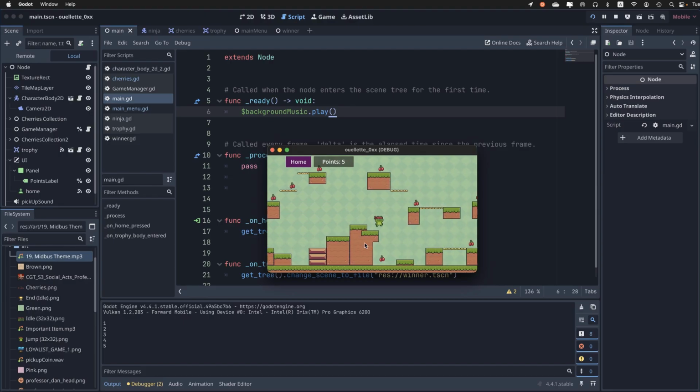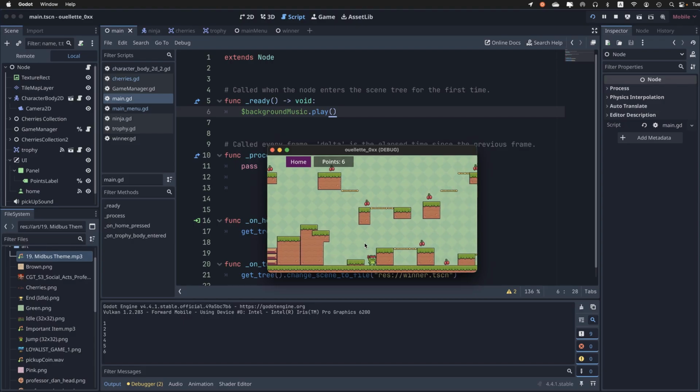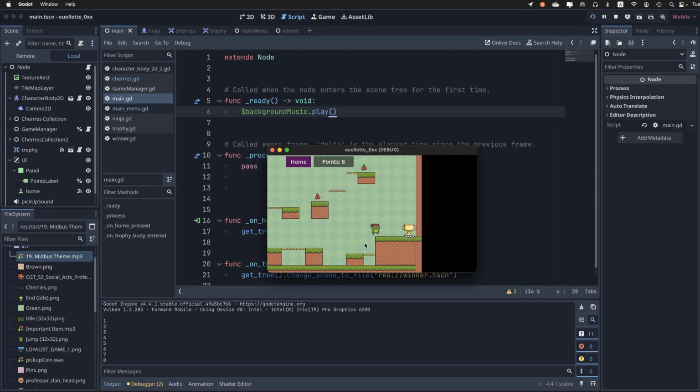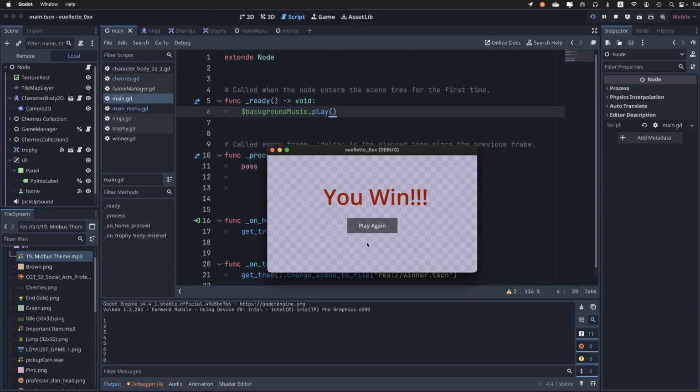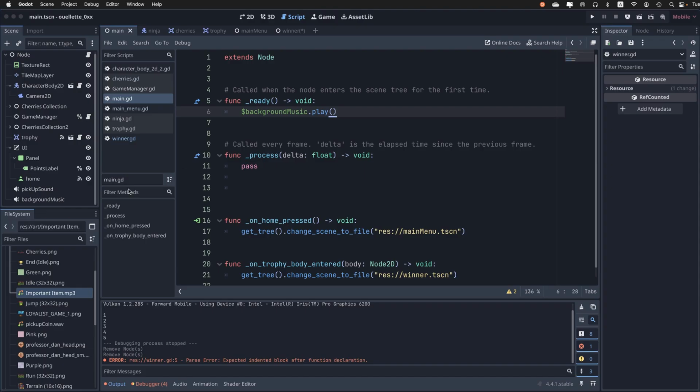So that's the basics of sound. One triggered from a collision, and one just triggered when the movie starts. And there we go. So I'll apply one to this you win scene as well. Let's go to the you win scene. Again, just call up the you win scene here. I have it up here, the winner scene.